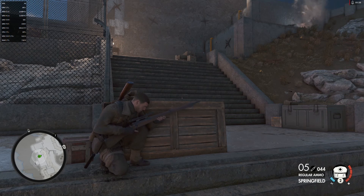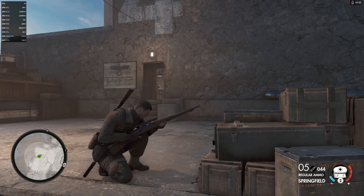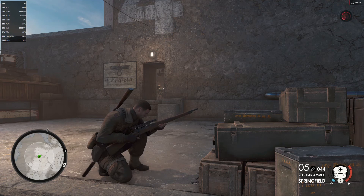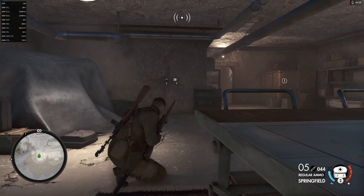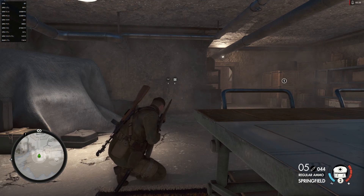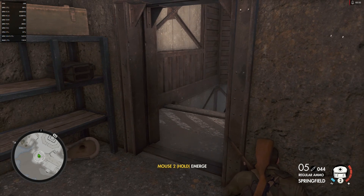With Chill on, as I start moving everything goes up as expected, but if I sit behind cover the FPS, power, clock speeds, and temperature all drop back down quickly and effortlessly. In a game like Sniper Elite where you spend a fair bit of time behind cover, I'm sitting at 130 watts when still, spiking up to about 256-260 watts when moving. If I disable Chill and stop moving, nothing changes — you're consuming as much power and generating as much heat as when you're actively playing, which really isn't necessary.